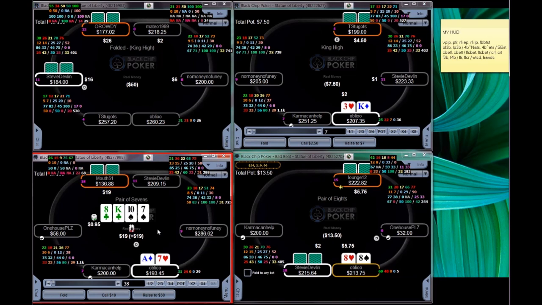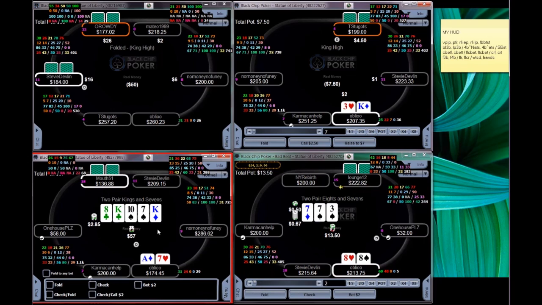When he bets pot here, I think that it's going to be a call. Like we said, he probably does not have a king, so his range is really polarizing when he bets here. I think he's going to have a lot of draws and just complete air, because we looked weak when we checked back the flop. So I just chose to call now that I picked up a pair and I still have ace high.